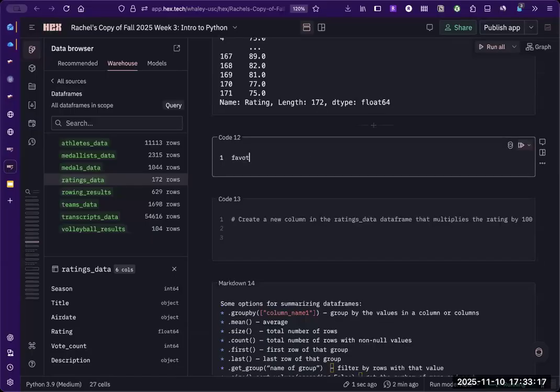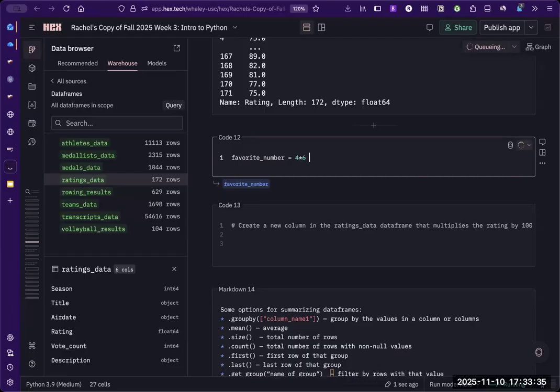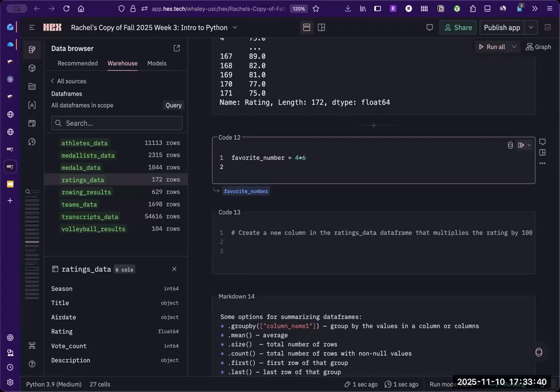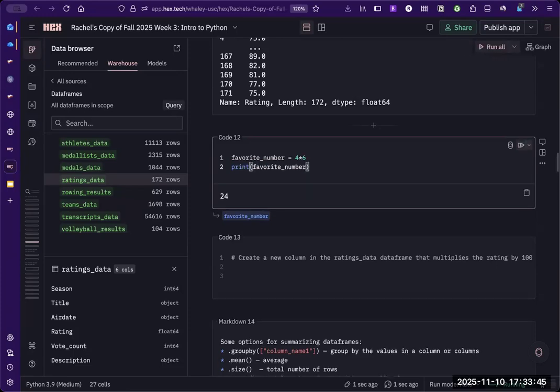You can see that very simply in Python like this. I could give any sort of variable name as long as it's got no spaces. So typically in Python, you're going to use underscores, and an equal sign will let it know that you're going to assign a variable. I could do something like this. All right, give it some text or a list or something else like that. And then I could ask it to print out what is stored in that variable. Okay, and then it's going to print out whatever is stored in favorite number, which in this case is 24.